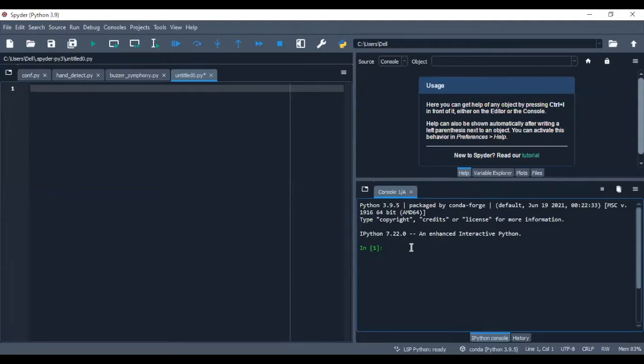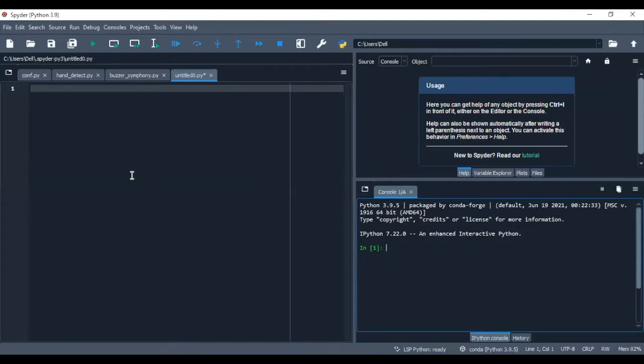For now, I'm using the Spyder console, but if you have PyCharm or Jupyter Notebook, you can use that as well. To install OpenCV, you just have to do pip install cv2 or opencv, whichever is suitable for your software. And then you also have to install MediaPipe. I have installed both, so I don't have to do it again.